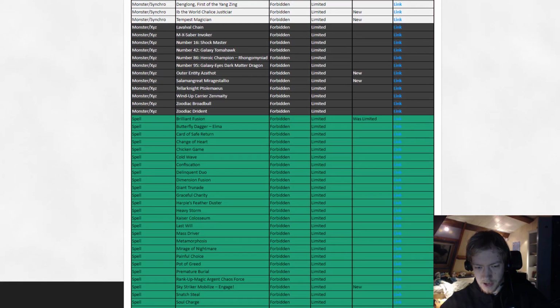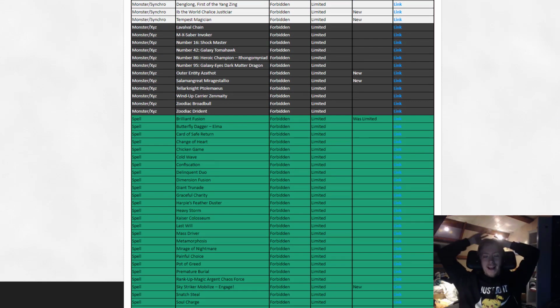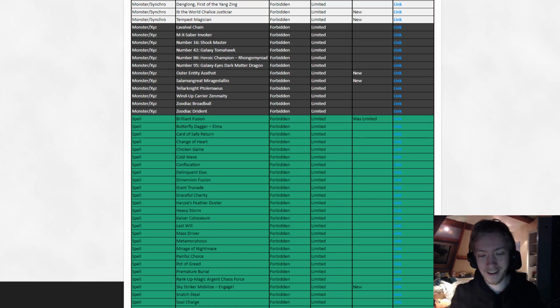Anything else in the spell? Sky Striker Mobilize, Engage! People were asking for this. When will Engage be hit on the Forbidden and Limited list? Because it's such an easy search. And it just goes straight to Forbidden.